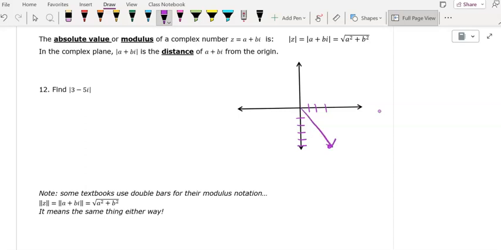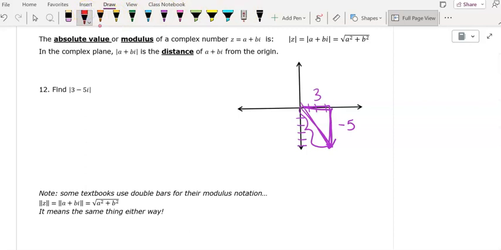And it wants me to take the absolute value. So if I go ahead and draw a triangle right here, this would be 3, this would be -5, and it's wanting to know this. The absolute value represents our distance from the origin. It's our length. How far away is that particular complex number, where is it located on our imaginary plane? Well, that's what we're doing right here. We would be solving for the length from 0.